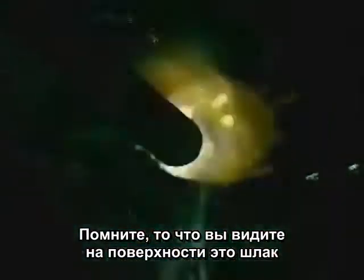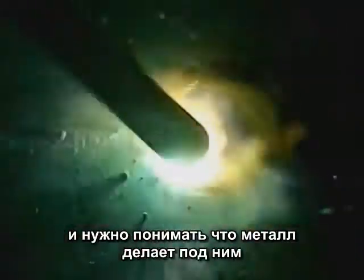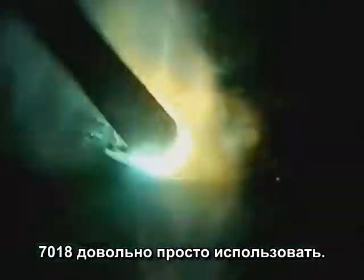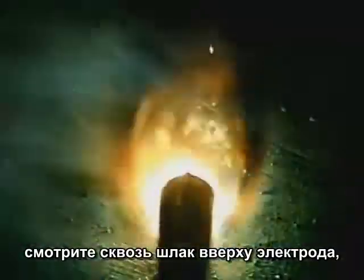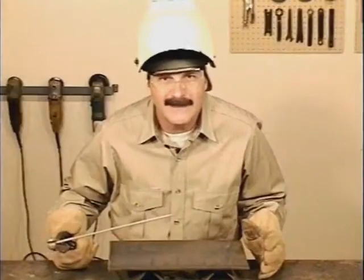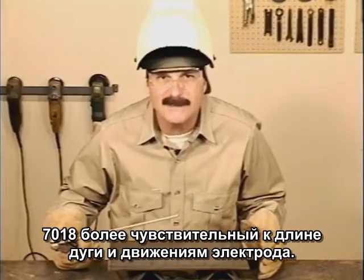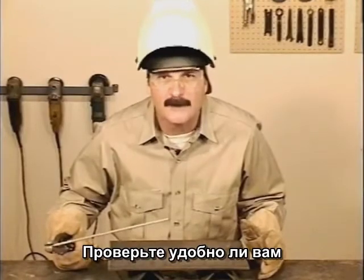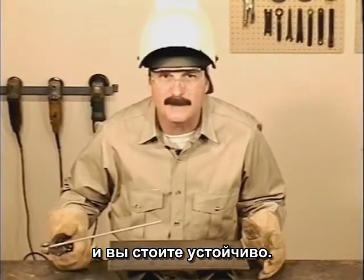If you keep in mind that what you see is molten slag and understand what the metal is doing underneath, 7018 is fairly simple to use. And even though the metal is solidifying underneath, watching the molten slag behind the rod will give you an idea of the weld buildup. 7018 is a little more sensitive to arc gap and rod movement. Make sure you're comfortable so you can be as steady as possible.